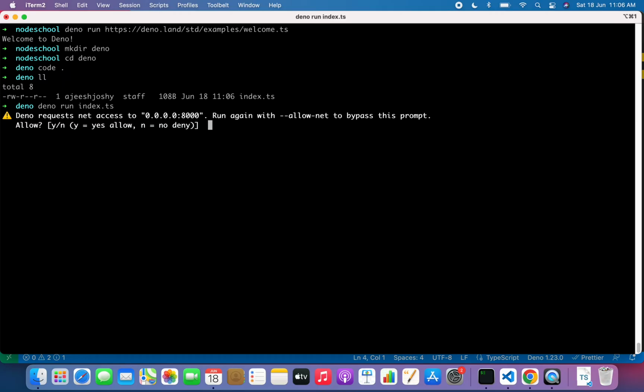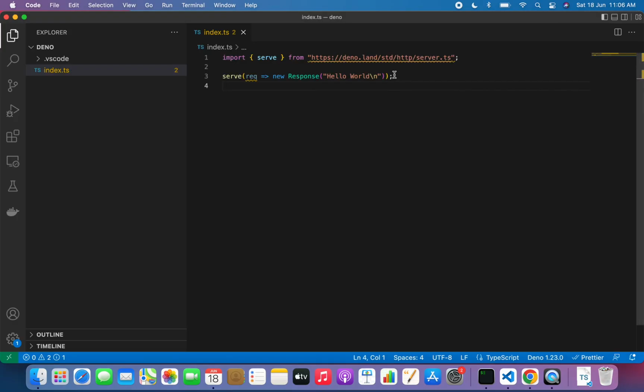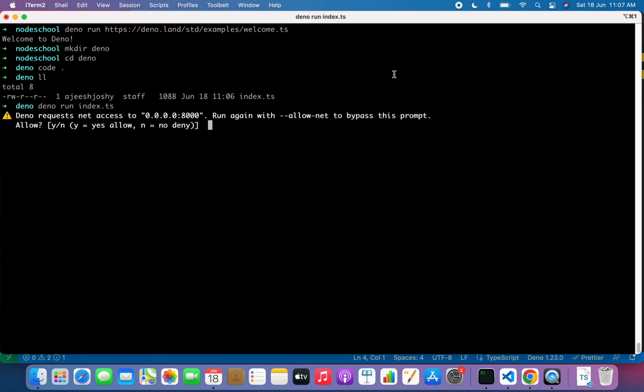So this program is actually going to use the network. It is asking, as I discussed earlier, Deno is secured by default. It doesn't provide any access to files, network, or resources, or any permission to run OS commands or access environment files.